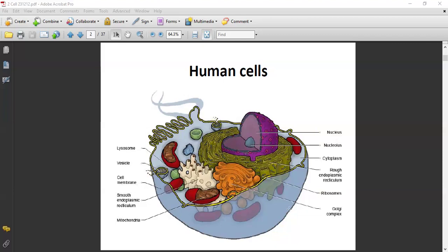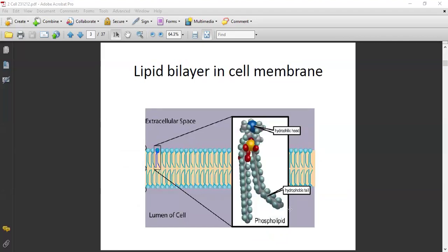So we will look into that lipid bilayer. So this is lipid bilayer of cell membrane. You will have the same thing throughout the entire cell and also throughout the different organelles. And they are all formed by the same material, that is lipid. If you look at the detail about this lipid membrane, you will find that this lipid membrane has 2 layers. So one layer here, one layer here. This is called lipid bilayer.